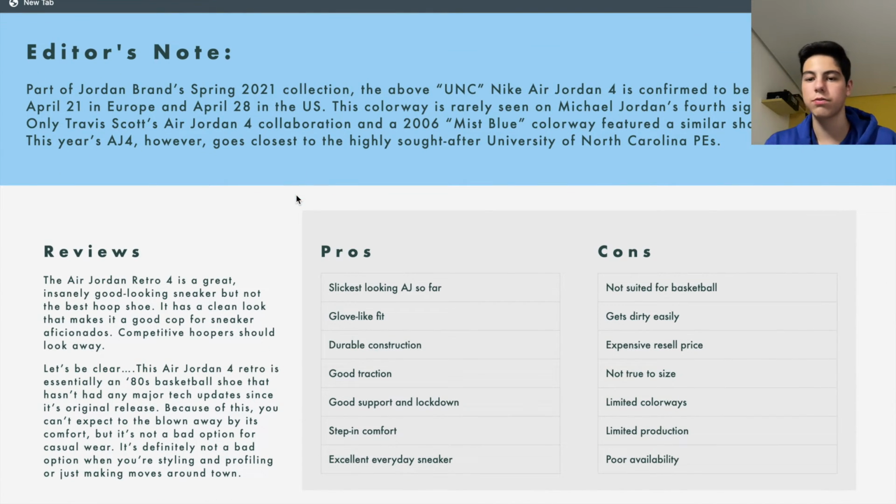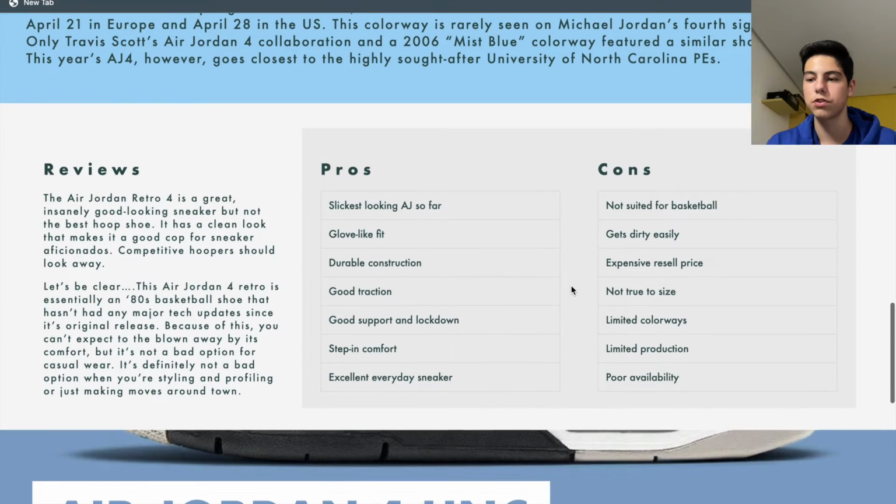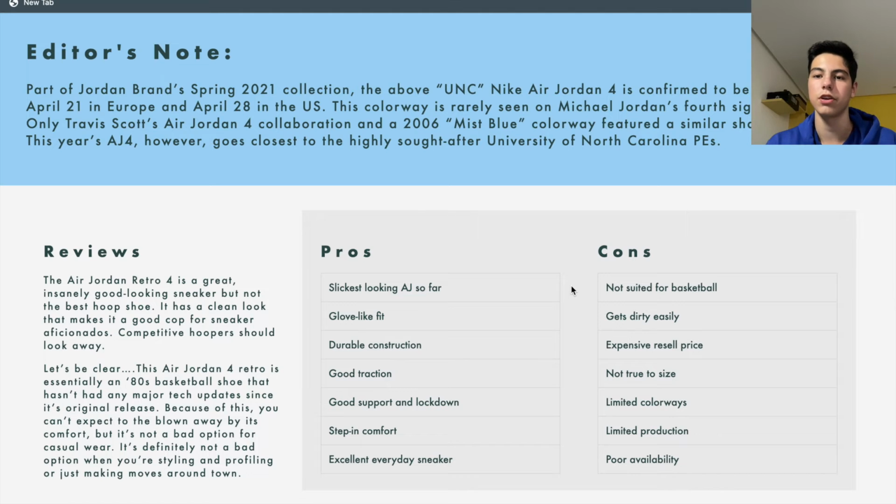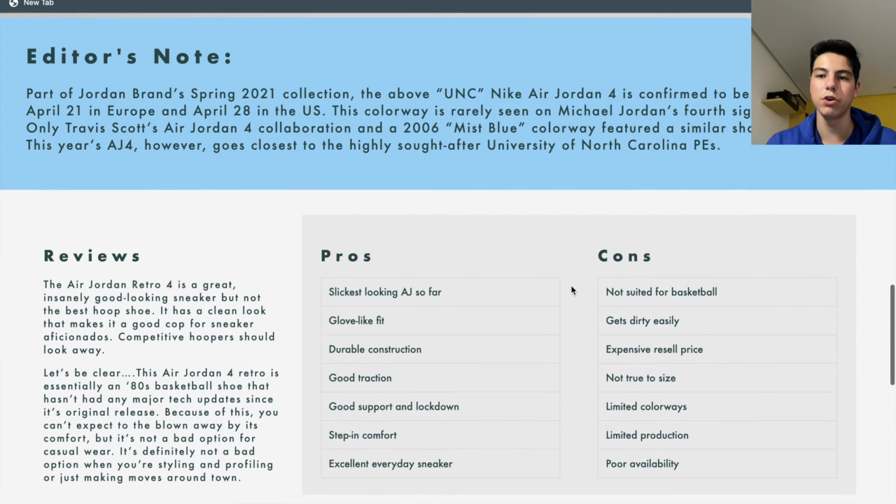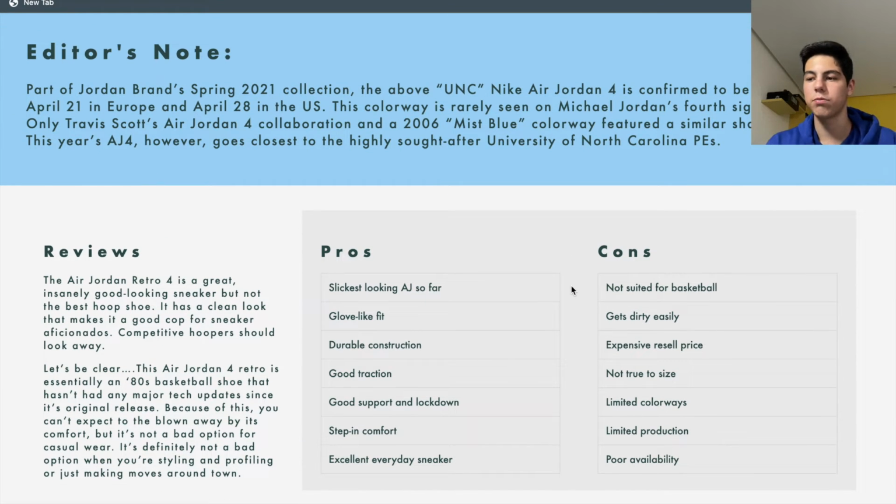There's the next section, right? Editor's note, reviews, pros, cons. Here I played around with the table layout, sort of. The content isn't too important. What's important is the actual features of it, right? So you can see here, boom, it sticks to the top and the bottom, right? And I also played around with the height. For the height, I actually use VH, which I'll talk about when I show the code, but that's basically saying, okay, I want this section to take up 100% of the VH, which is kind of like the vertical height, let's just say, available on the screen.